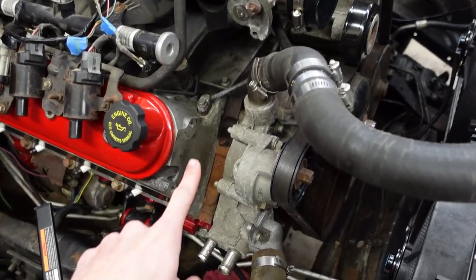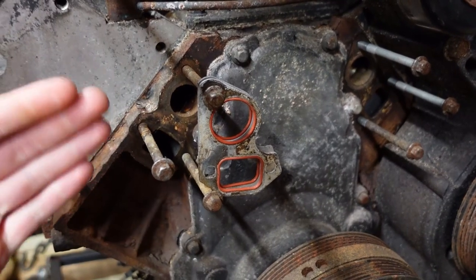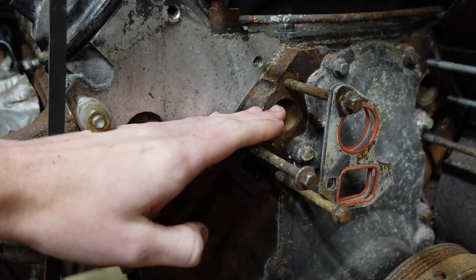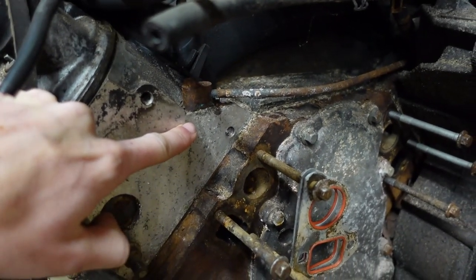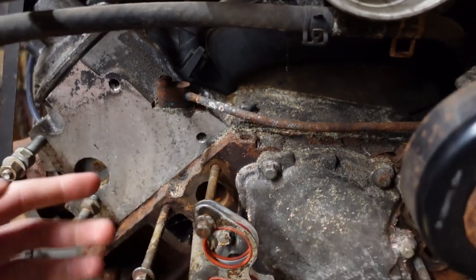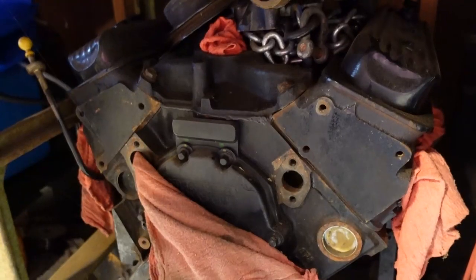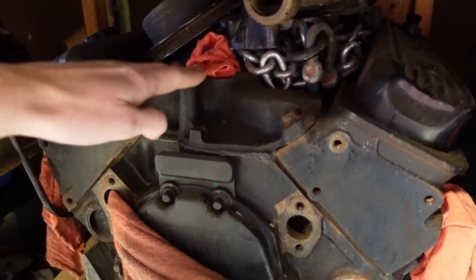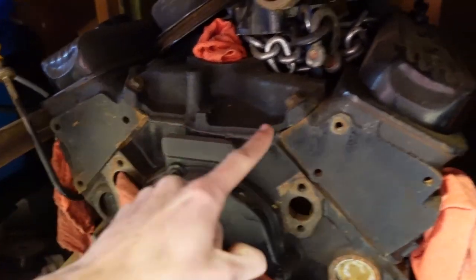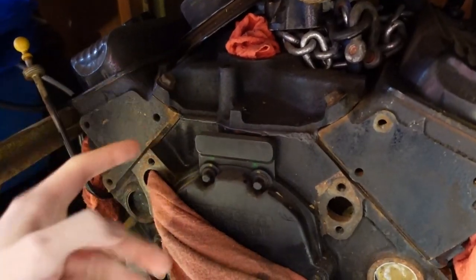You also don't want to forget to hook up your steam vent system. The steam system lets any trapped air out of the coolant system. On an LS, your high pressure and your returns are both on the front face of the block, so any air above that line can't easily find its way out. That's where the steam ports come in — they're placed at the highest point in the coolant loop to let that air out. Compared to a traditional small block Chevy, the high pressure is on the front of the block but the return is up on top, which is where those steam ports would be on an LS.